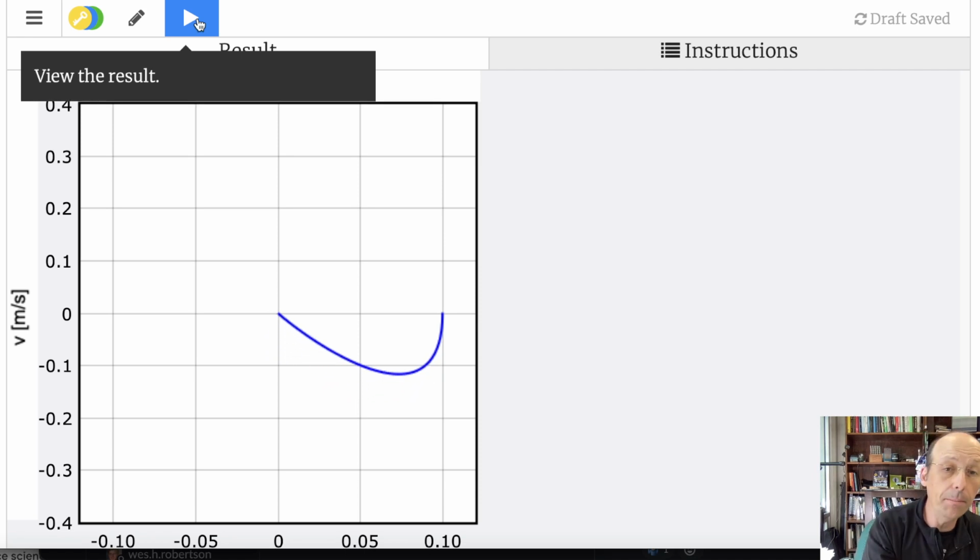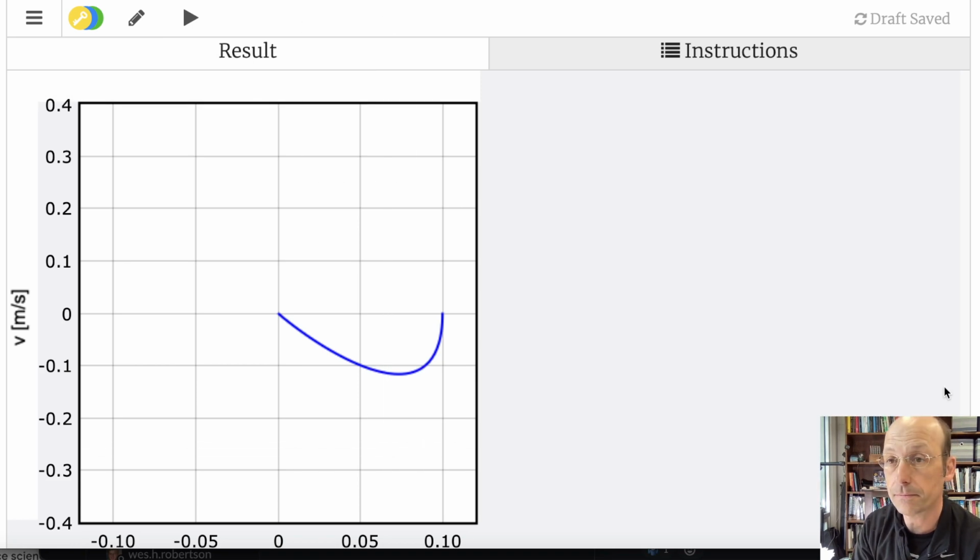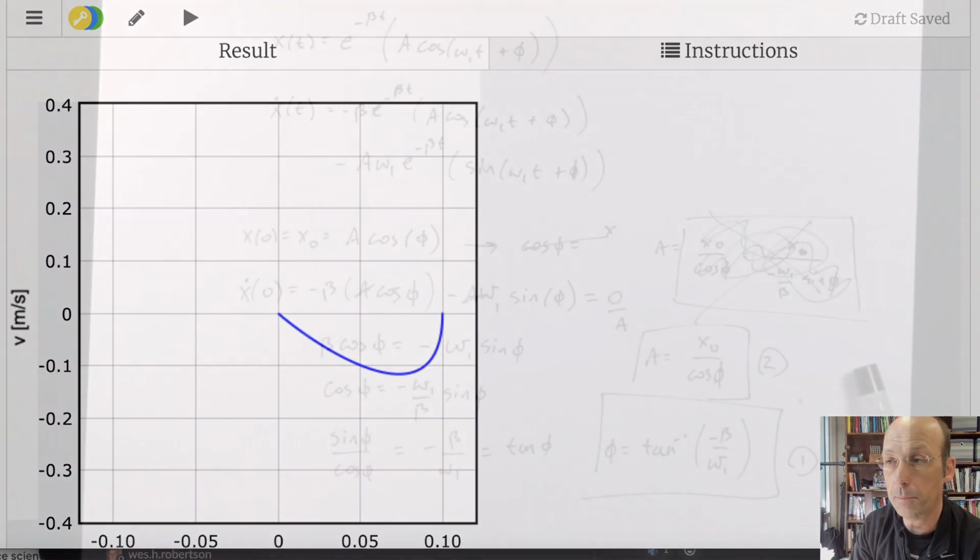Now let's just jump to the next case. I'm going to skip the case of beta equals omega. I think it'll be okay. I'm going to go into beta greater than omega, but I have a different equation, so I need to calculate different parameters. So let's go back over here to the paper view.